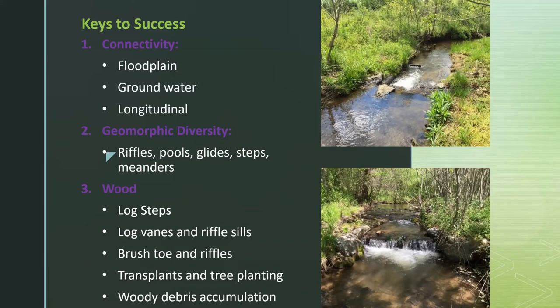So on these projects, we did riffle sills at both the top and the bottom of the riffle, but we migrated to doing them at the bottom of the riffle after this project. One of the reasons is we've seen a little bit of widening of channels in the first couple of years after construction by putting them at the head of the riffles.